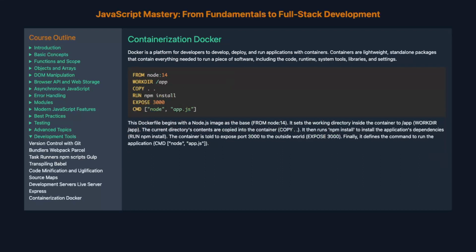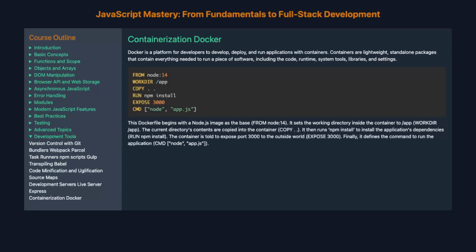Containerization, Docker. Docker is a platform for developers to develop, deploy, and run applications with containers. Containers are lightweight, standalone packages that contain everything needed to run a piece of software, including the code, runtime, system tools, libraries, and settings. This Dockerfile begins with a Node.js image as the base, from node:14.